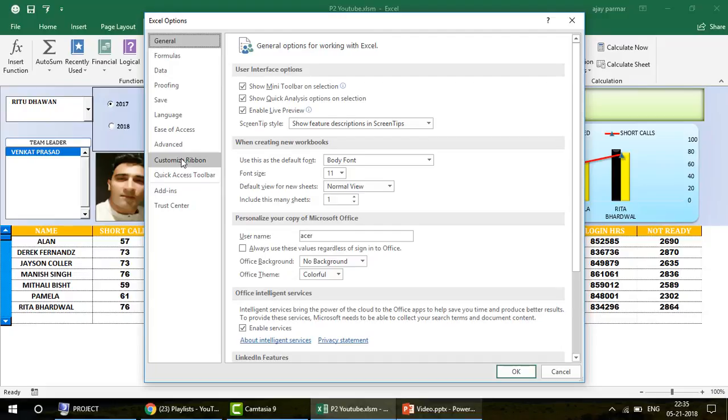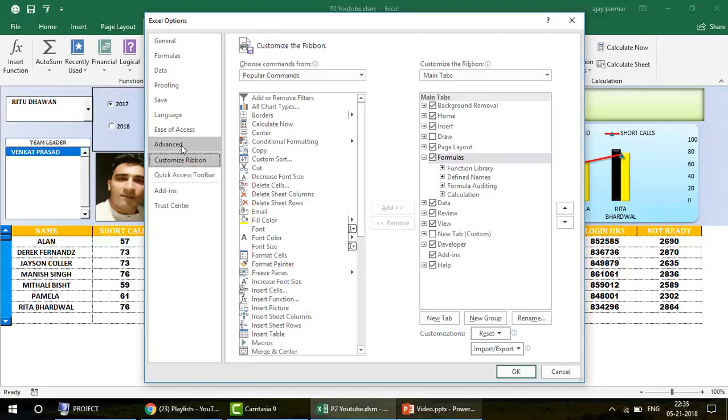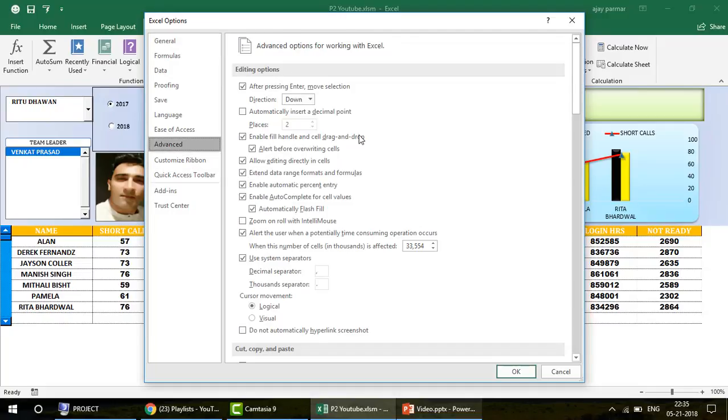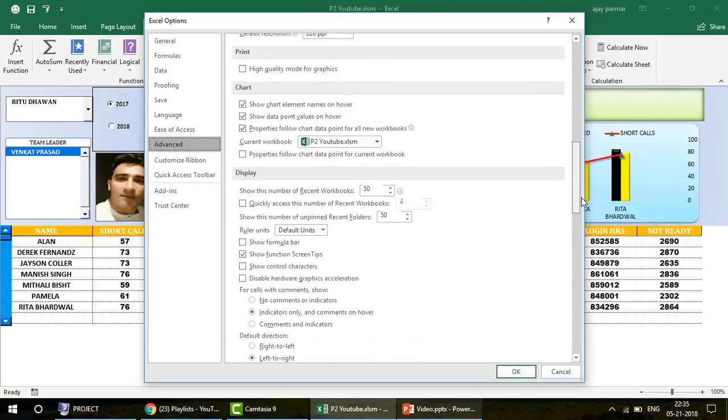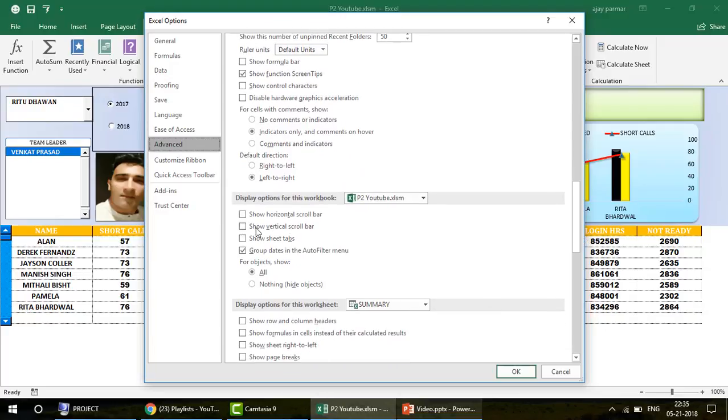So when you click on this advanced option, here we have a lot of things. So I'm going to now click there, and we will have all these changes reversed, right? So the first thing which I'm going to do is, when you scroll down here, you find all these options. For example, you need the horizontal scroll bar, so just click here. You need the vertical scroll bar, this is the vertical one, and here you have the horizontal scroll bar, right? This is a very simple thing I'm telling you. Actually, I should not really waste so much time over here. This is a very basic thing in Excel.